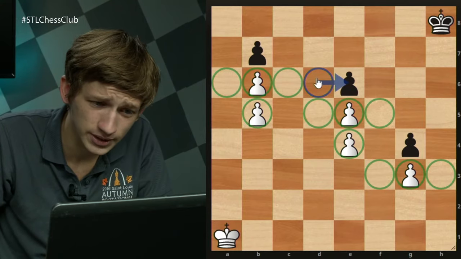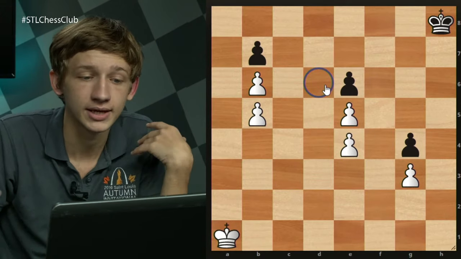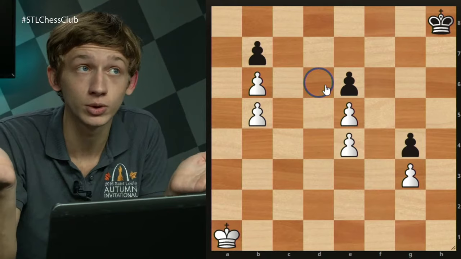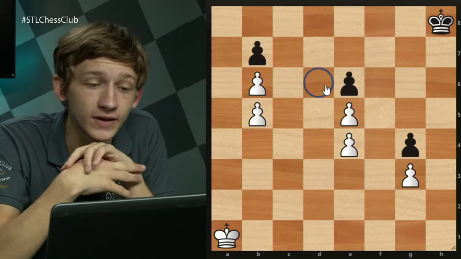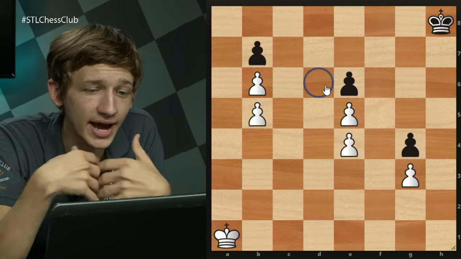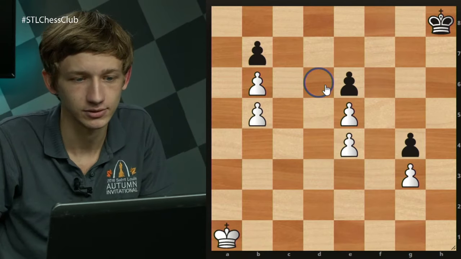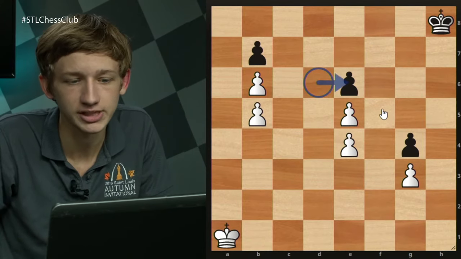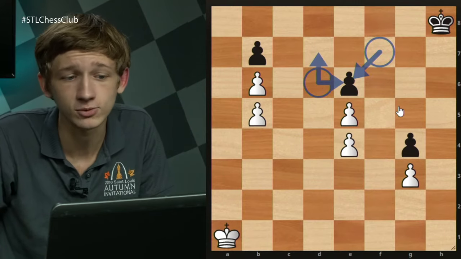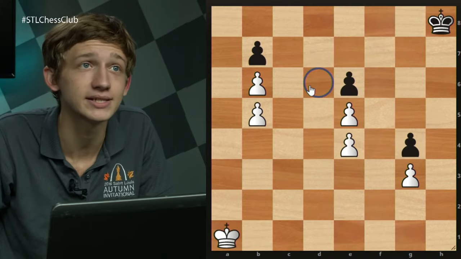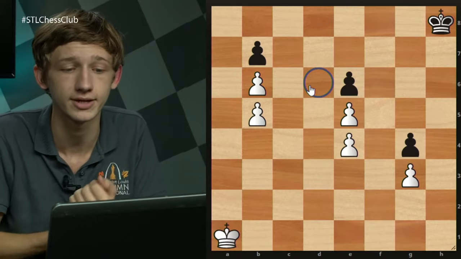It turns out though, d6 is a great key square, right? How you can figure this out is you imagine your king on d6. It looks intuitively like it might be a key square. To determine if it actually is, you ask yourself, can I put the enemy king on any reasonable square on the board and still be winning? And the answer is yes, right? We're attacking this pawn. The only square that black could defend the pawn from is f7. But if the king's on f7, then we still win because we can play king d7. So that makes d6 a key square. If we get our king to it, we are absolutely winning 100% of the time.